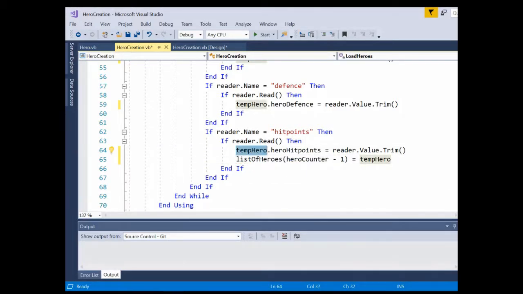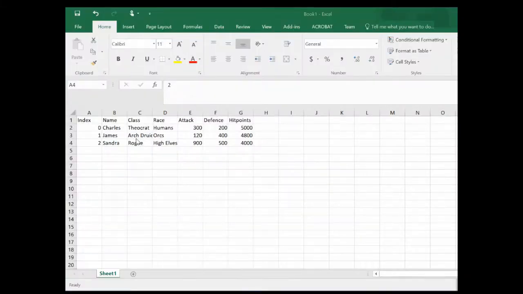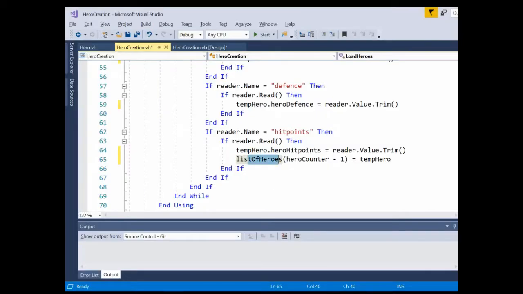After I stored all the individual attributes inside of temp hero, now I store temp hero inside of my list. So my list of heroes is this list of each column. Each column is one element, each row is one element in my list. So now I store the entire row inside of my list of heroes. Now I think I'm done with that.